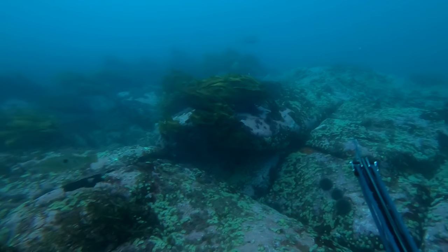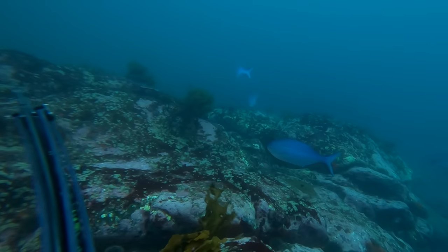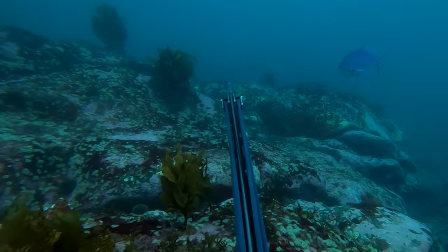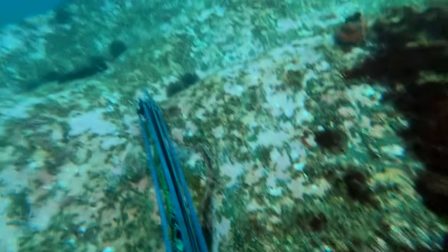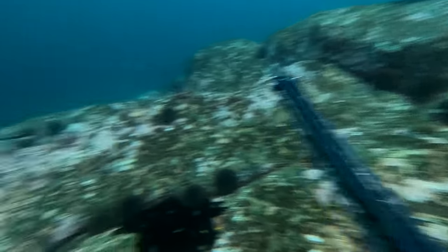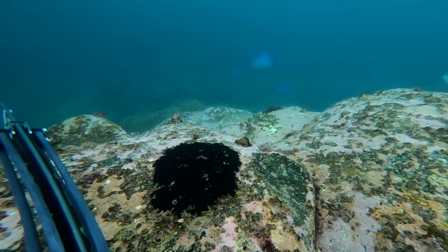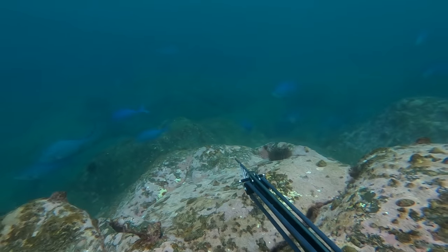While I let the kina sit there and do its thing, I dropped down and saw some nice blue maomao, so I thought good idea — get a fish on the board for the day. These cool-looking fish taste great; cook them up whole or my preferred method is sashimi. I didn't leave the kina alone maybe five minutes before I started creeping over to the ledge to see if any snapper were feeding on it.